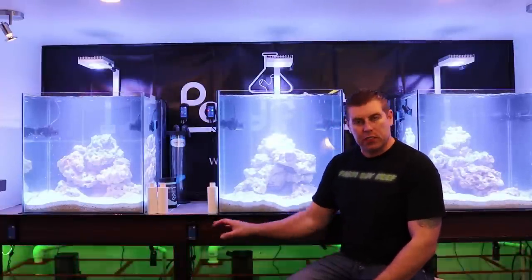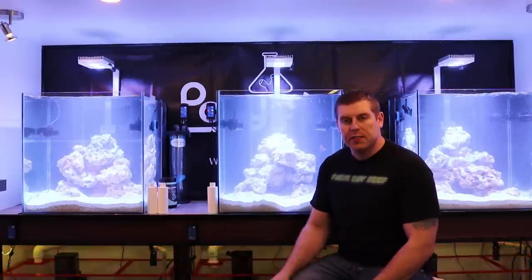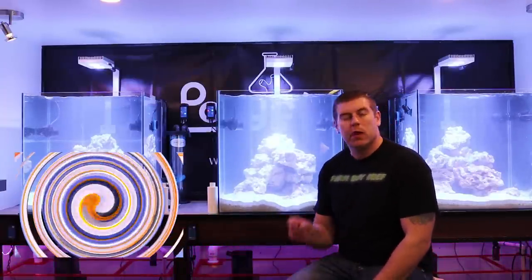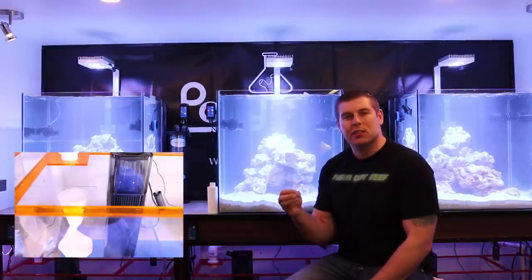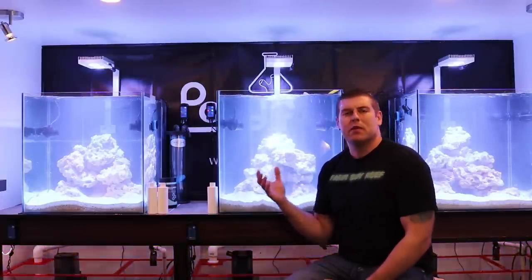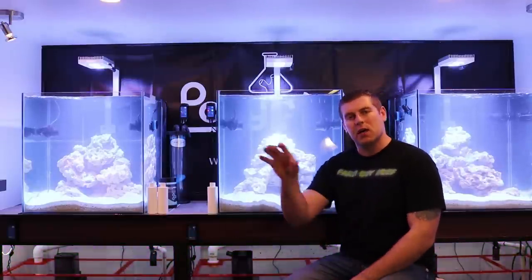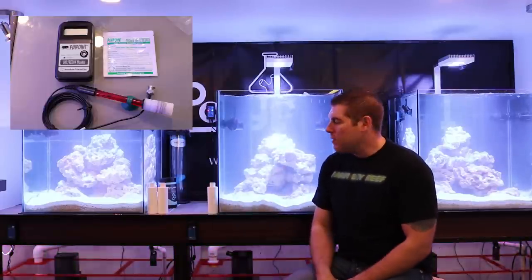All right, gang. So we got the water in the tanks. We got the Tunze turned on here. Another episode, I'm going to show you how we're going to tune all these up so everything works the same. Just a few adjustments, and we want to make sure with our skimmers, we get that perfect amount of skim. We can either go with like a really dark skim or a really light skim. We'll pick one of them and see what works the best. So it's going. We got to let this run about 24 to 36 hours. Let everything start to mix up before we start using the ORP tester. So we start our cycle, and then we'll be going from there.